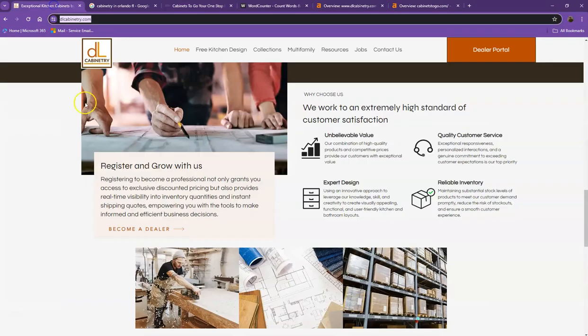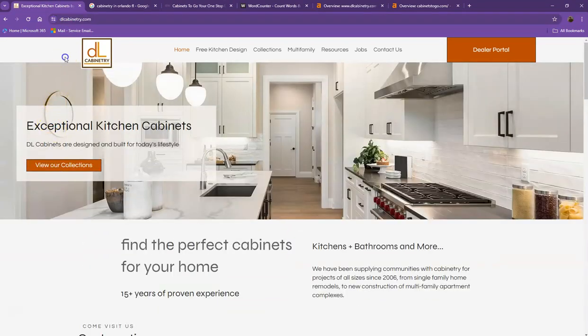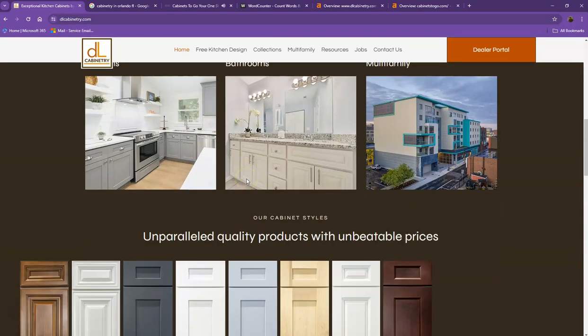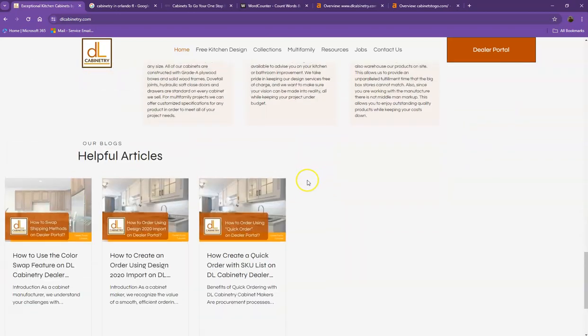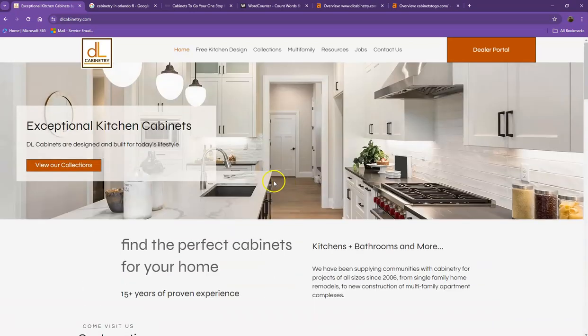So first, we'll start off with your website. You actually have a pretty good looking website. You have your logo at the top, you have your call to action. You also have good photos, nice layout, the services that you offer, good amount of content. So there's actually just a few things we're going to get over with first to make sure we get you on top of the search list.